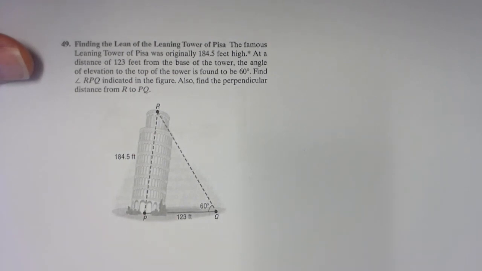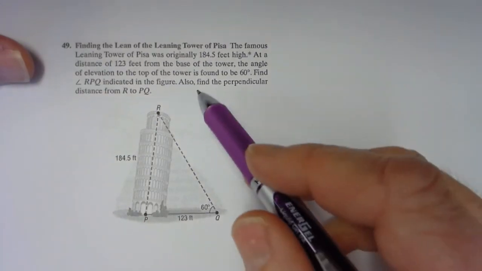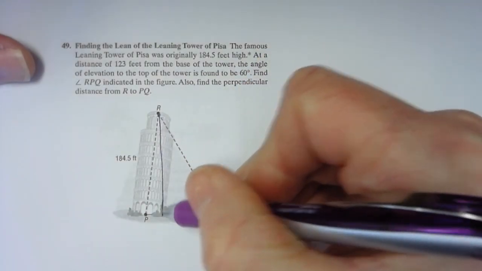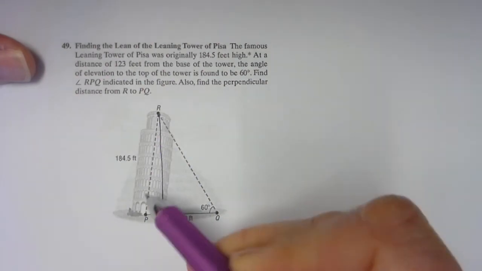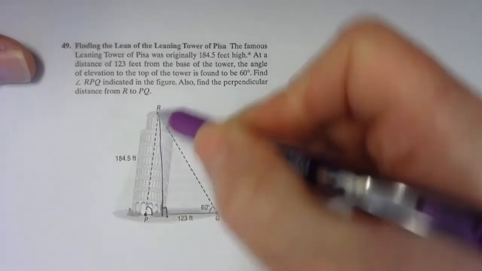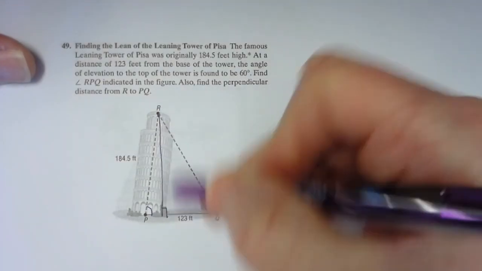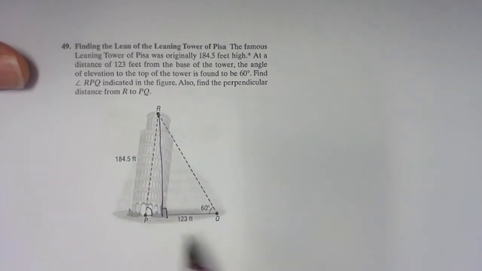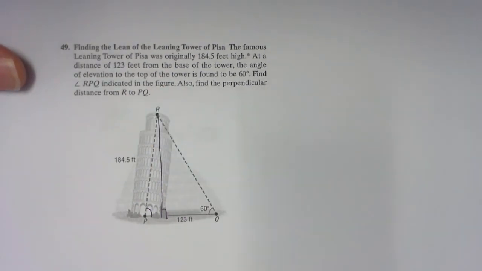Basically, you're just looking for the angle at which it's leaning, and then it wants to find the perpendicular distance. So the perpendicular distance would be from here straight down, which would make a right angle. But that's okay because you know this side and now you know this angle. So you can use right triangle trigonometry to figure out the new height of it, or from that point down, how tall it actually is now. So that's a good problem, combining the two things together where you're doing the law of sines and then you're doing a SOHCAHTOA situation to find that vertical height. So that would be a good one to try as well. But the picture's already drawn for you, so it's not too bad.